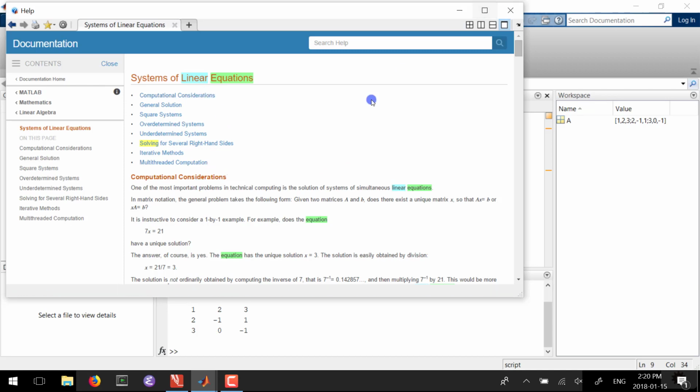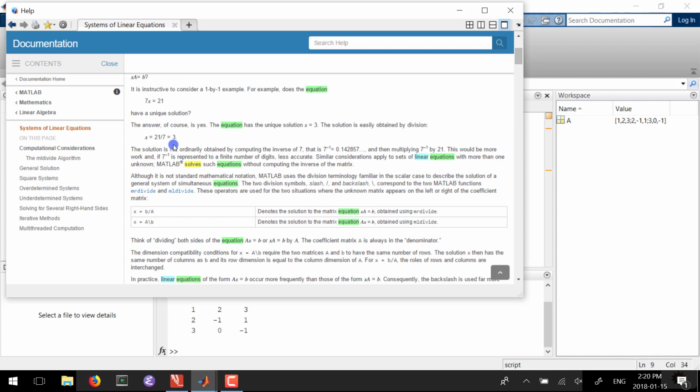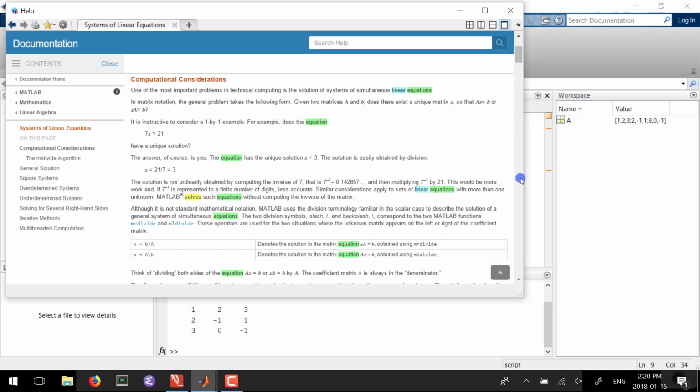So when you get into these help items, there's a lot of description, especially for something like this, which is a general topic, but what we can take a look at is the idea behind it. So here they're writing things out as AX equals B. That sounds like the kind of thing we're working with. And the way they schedule it out, or we have a solution here, denotes a solution to a matrix equation XA equals B. That's not what we have. We have A times X equals B. X is in the right-hand side.